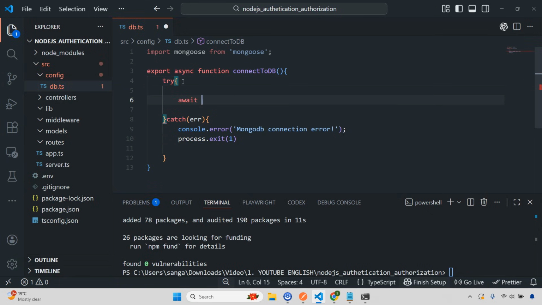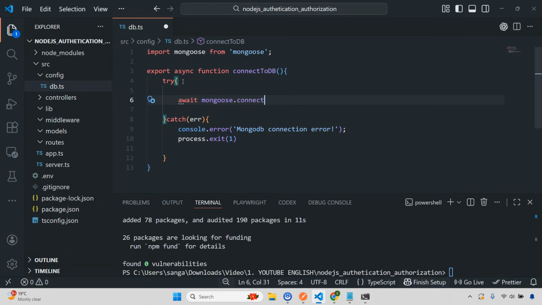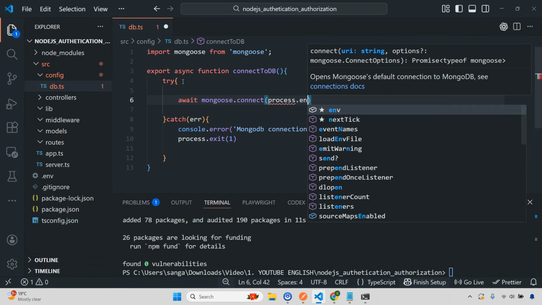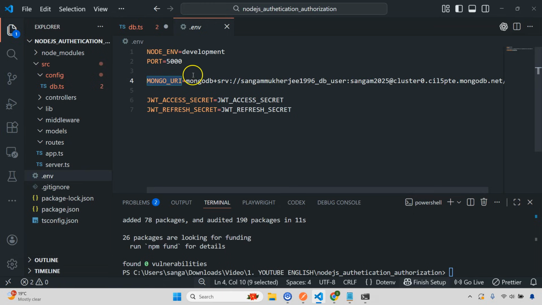Now inside try, this will be very simple. You just do await mongoose.connect. So connect is the method, if you are doing this for the first time, it's a simple method which is going to connect to your MongoDB database. To get the MongoDB database, what we are going to do simply is process.env, and then you're going to use the environment variable name, which is MONGO_URI.